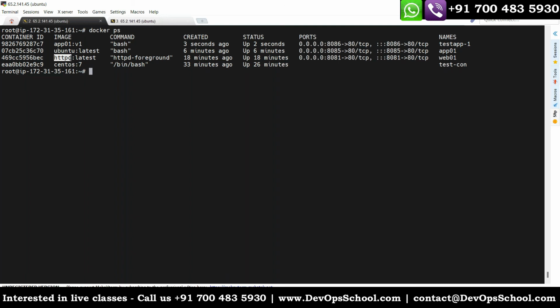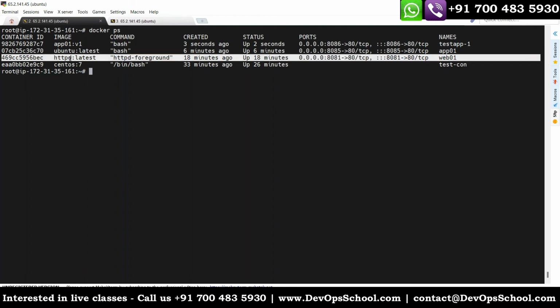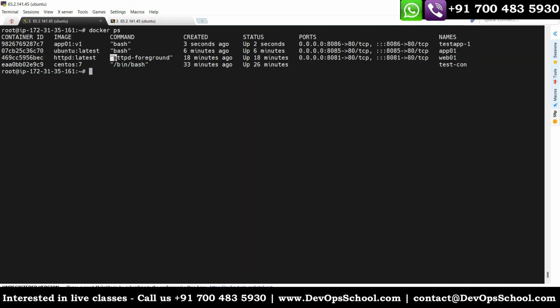Do you remember that previously I was downloading that HTML template inside this container? If you had a container with its default command as Apache, it would be a ready-made solution. If you convert this container to an image, then whenever you start another container of that newly created image, that image will already have its default command as Apache foreground, httpd foreground, so Apache will be started automatically. Here it will not be started automatically.